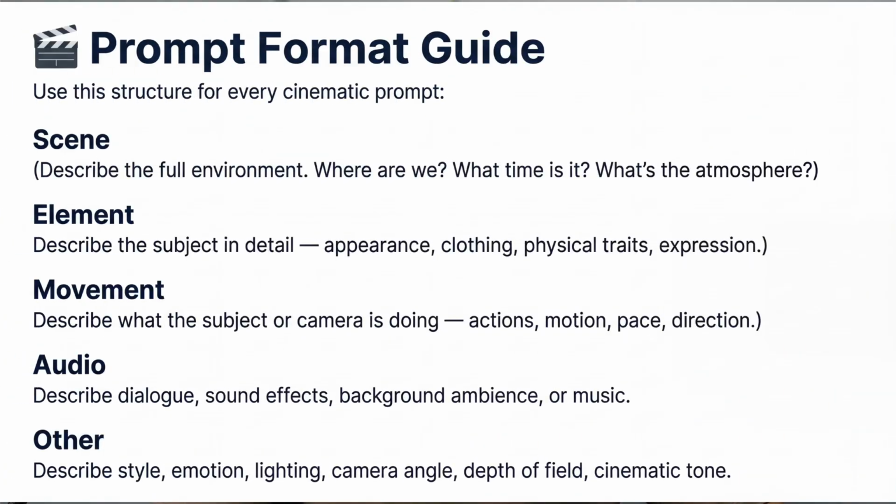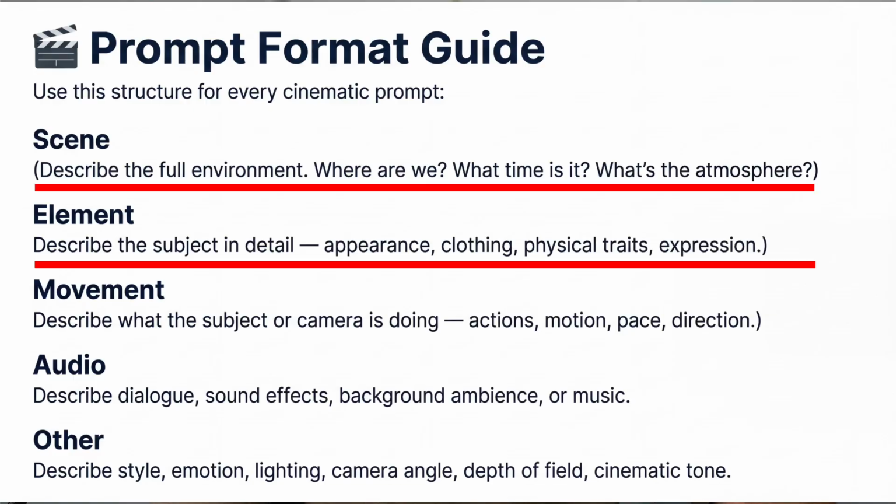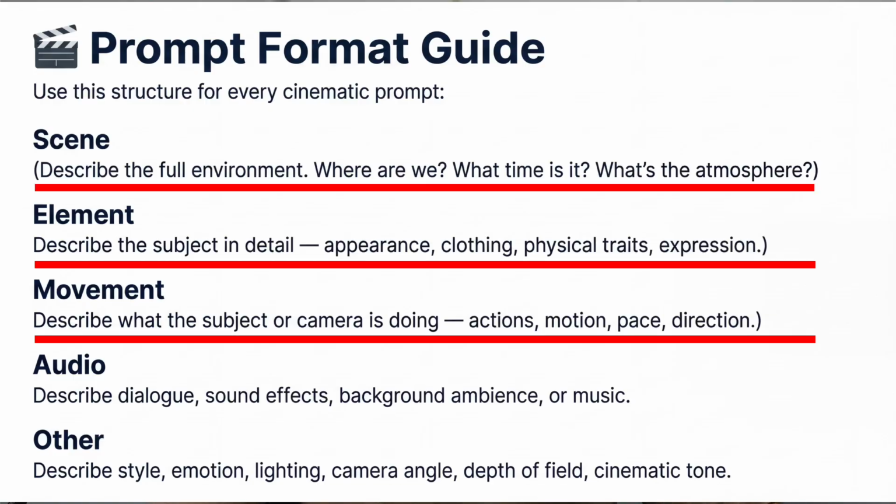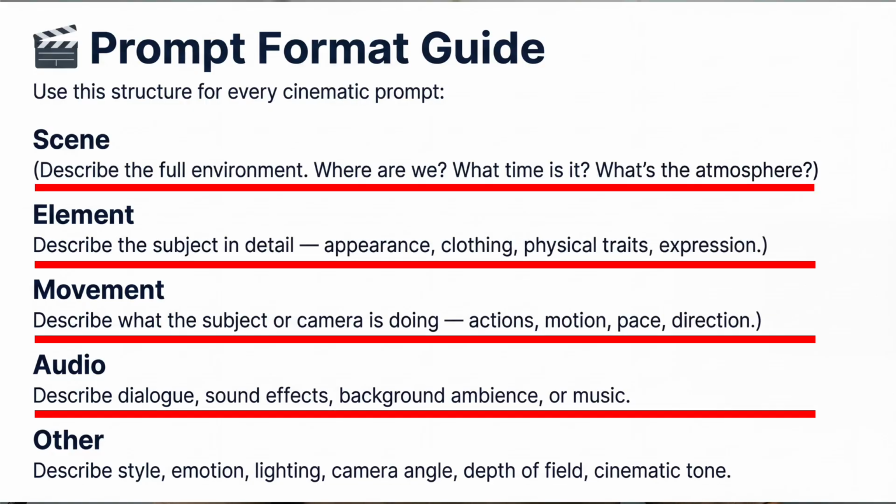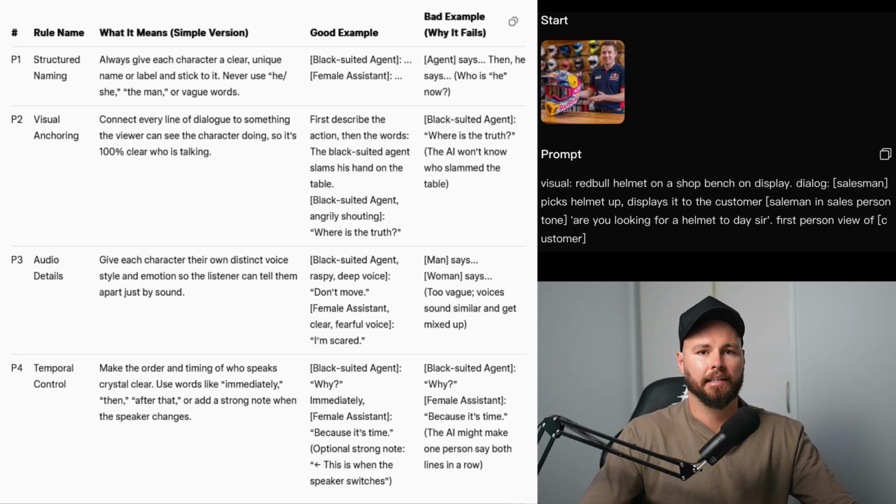Very much like Kling's earlier models, you want to have the scene, element, and movement descriptions, and then you put in the new audio, whether it be dialogue, singing, sound effects, or just pure music. Then your last part of the prompt is camera angle and frame. We'll run through an example here, which is one of my prompts that I've recently used, and the tips that Kling has given in their guide.